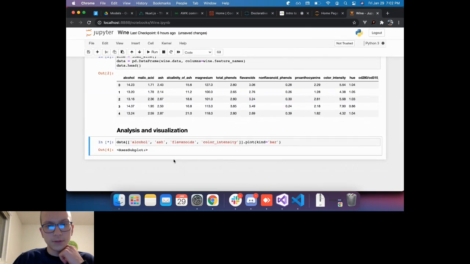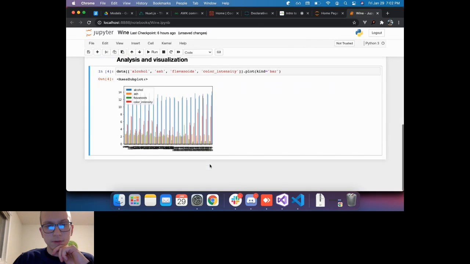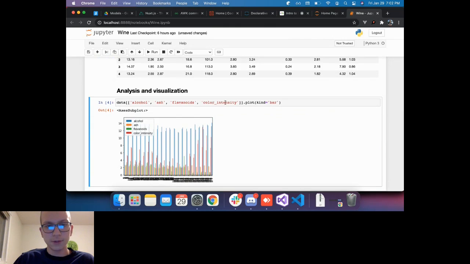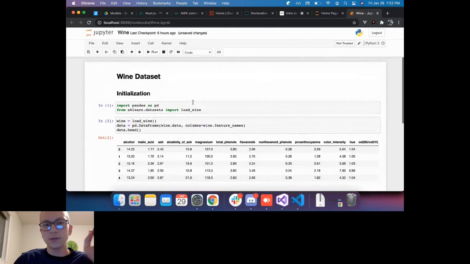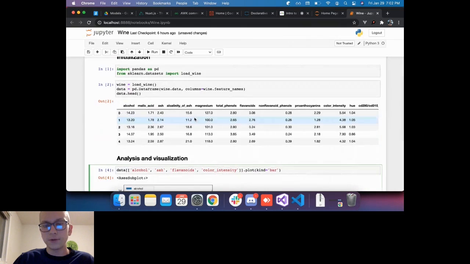Let's give it a minute. There's a lot of data, and you'll see that all the labels are squashed. This is the idea. So you can produce different visualizations. Seaborn is a cool library. Matplotlib is a nice library for visualizing your data.